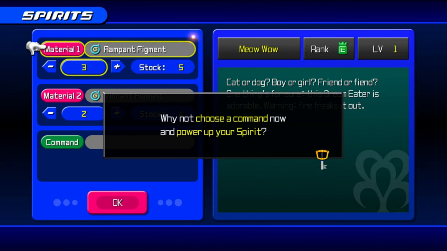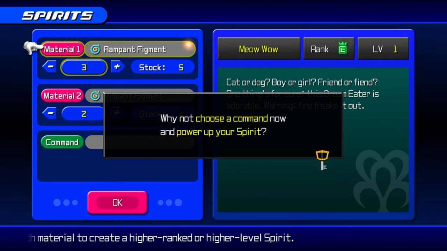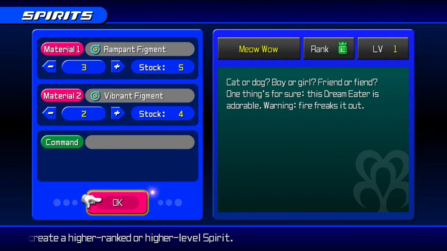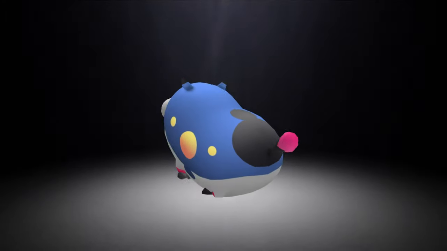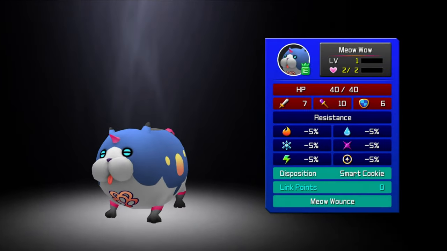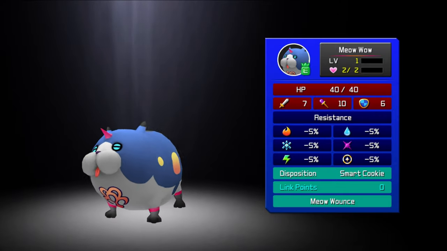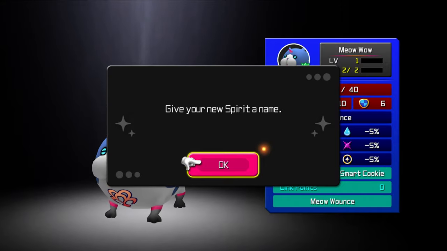Why not choose a command now and power- No, what the fuck are you talking about? He doesn't need it. No, give him one that looks badass. Yes. What the fuck? Minus 5 on everything! What the fuck?